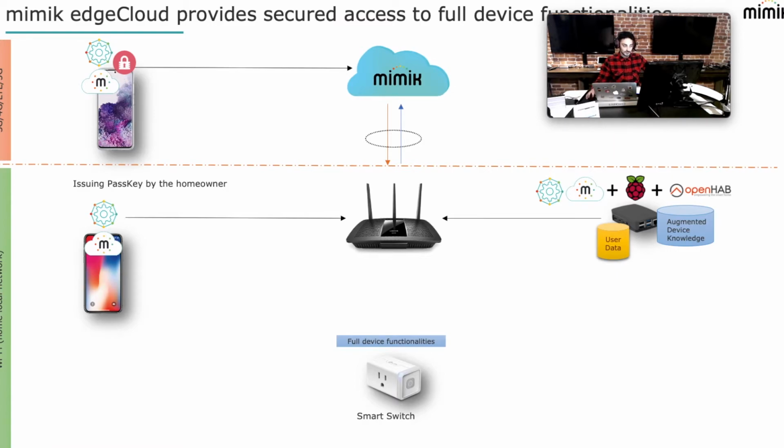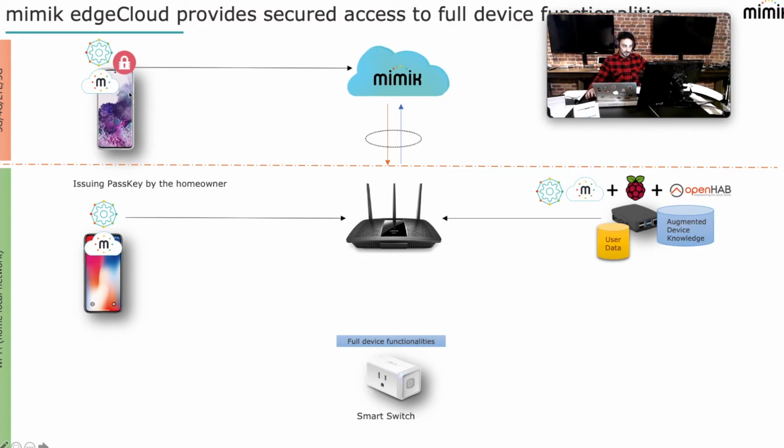So when they get to the home network, let's say this is an Airbnb situation, you own a property and you have a couple of guests coming over to the property and they want to stay for a while, you want to give them access to the IoT devices for a certain period of time. So you can think of this demo as explaining how that would work with the Mimik solution.